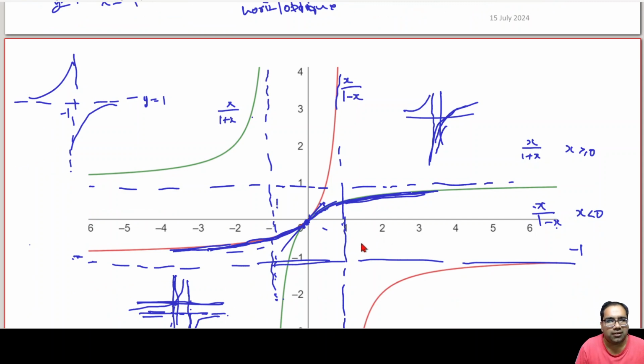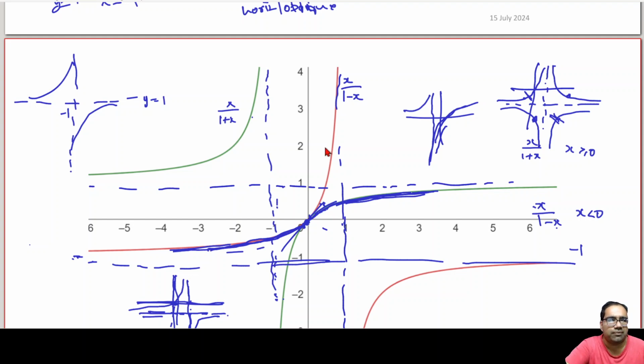So please note, when we are getting a horizontal asymptote and a vertical asymptote, we have to be careful whether we draw graphs like this. So we'll get two sets of graphs. This is one kind of set, or we'll get a second kind of set like this. We have to be careful whether we are choosing this one and this one, or this one and this one. How do we choose this?